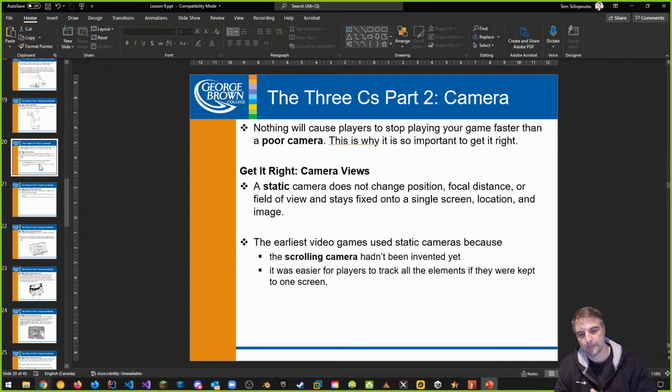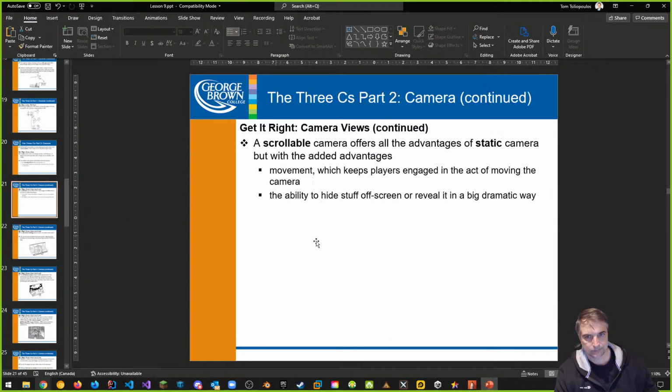Okay. So again, you've got to think about this, that the scrolling camera at the time when static cameras were used was not invented yet. Sometimes there isn't even another part. You can't even leave your screen. I think about games like Donkey Kong or other Mario Brothers type of games where you're literally locked onto one screen. Think about the arcade where you're on one screen. You're platforming vertically, going up, not going across horizontally in any way. And it's only one camera. It doesn't move. All you're worried about is player movement.